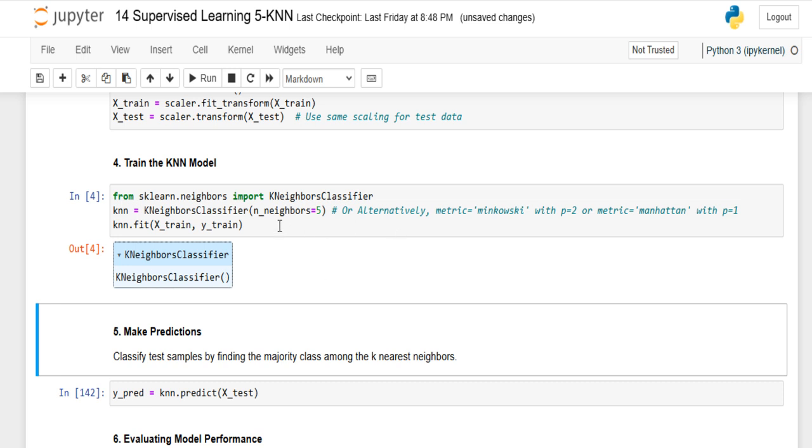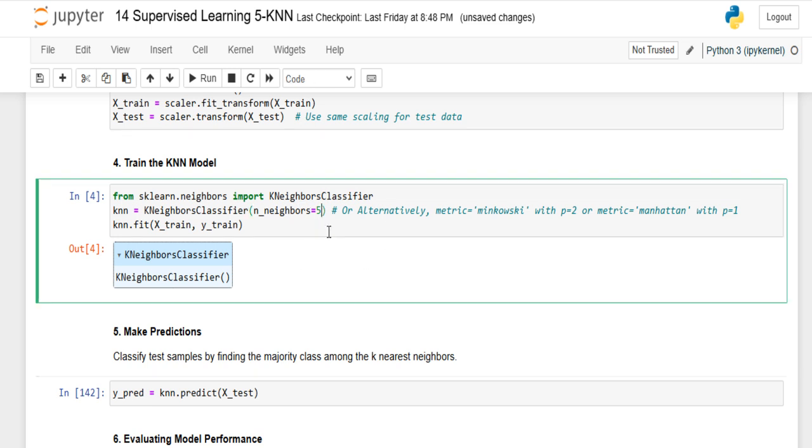So we are using nearest neighbor with k equal to 5. But if you want to change it, you can, because here we have more parameters you can pass in. By default it uses Euclidean distance, with p equal to 2.